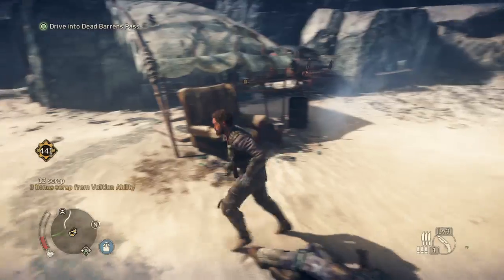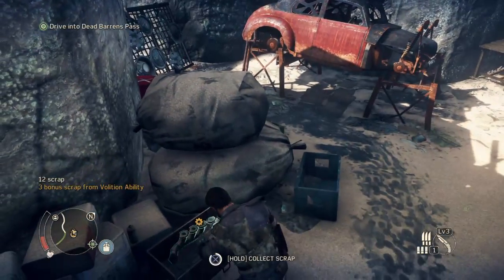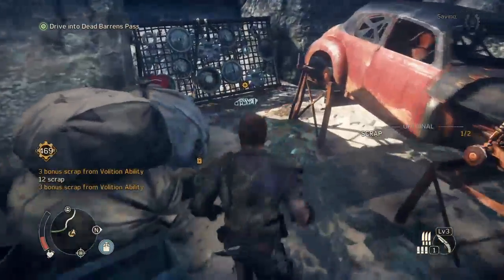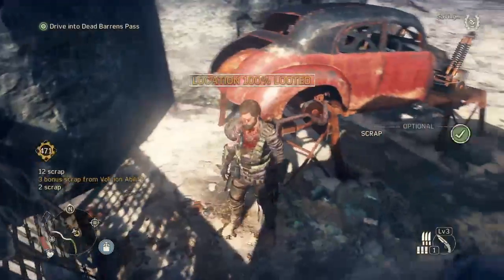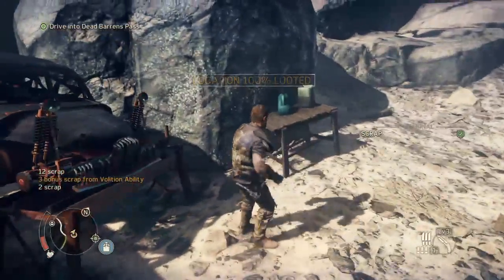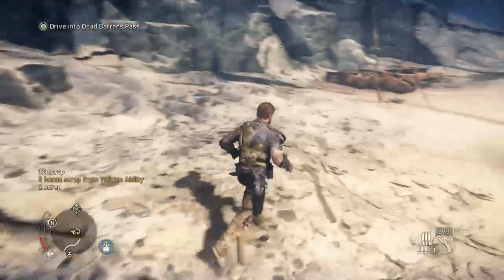See what I mean with that flinching there? Everything in this game to interact with requires holds, pretty much. Which is a bit frustrating. Climb a ladder, hold the button. Pick something up, hold the button. There's nothing else yet. Okay.